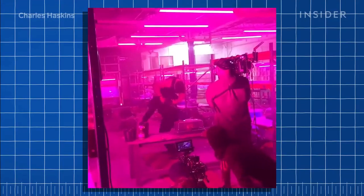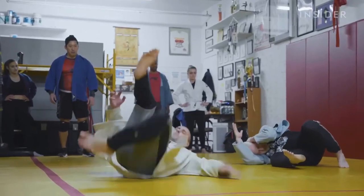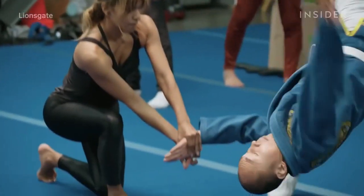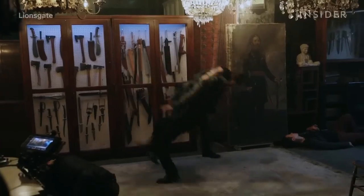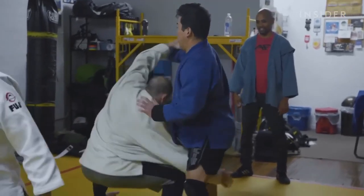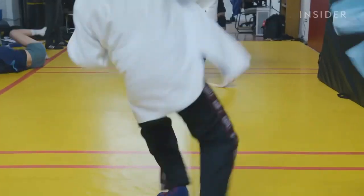A close combat scene between two or more stunt people is usually not the same as a regular fight. Most times they will need to fall from their feet. Fighters can't be too stiff with their strikes or falls, but they need to make it more cinematic while still being safe. The best performers are the ones who can take that foundation they have in fight skills or martial arts, learn how to make it look dirty and do it slightly wrong for the camera.